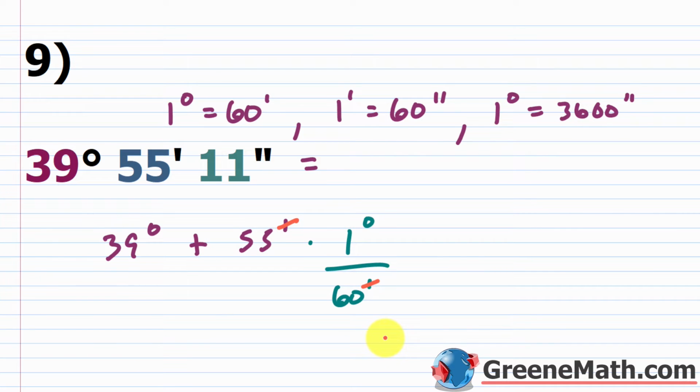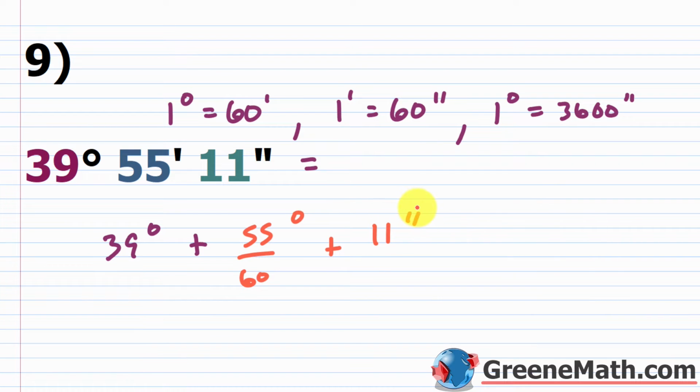So really at this point, I could say this is 55 over 60 degrees. So let me put that this is 55 over 60. And you could wrap this and put degrees. You could just put the degrees right there for right now. It really doesn't matter. Then I'm going to put plus. For this 11 seconds, again, I'm going to do the same thing. So 11 seconds, and I look at this relationship here. I want to end up with degrees. So I'm going to multiply by 1 degree and put that in the numerator over 3,600 seconds. Again, what I don't want is seconds, so I put that in the denominator. So this is going to cancel. So you get 11 over 3,600. So 11 over 3,600 degrees.